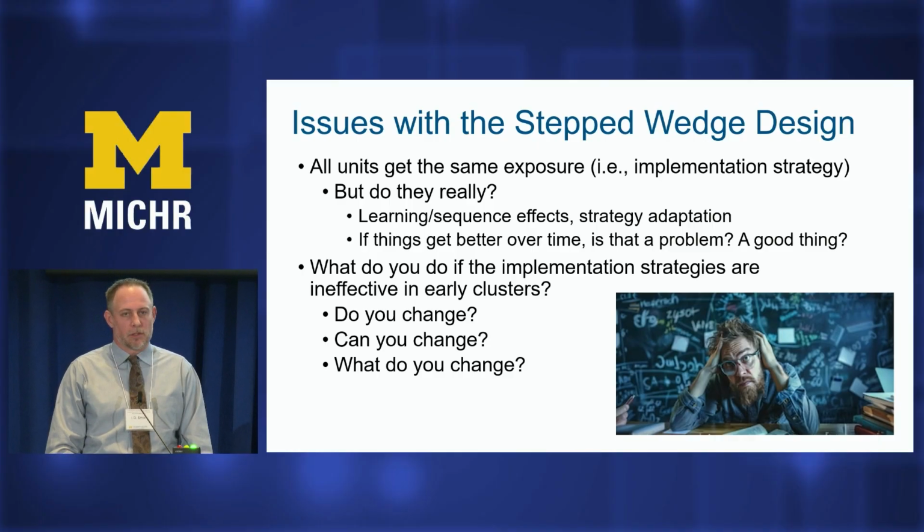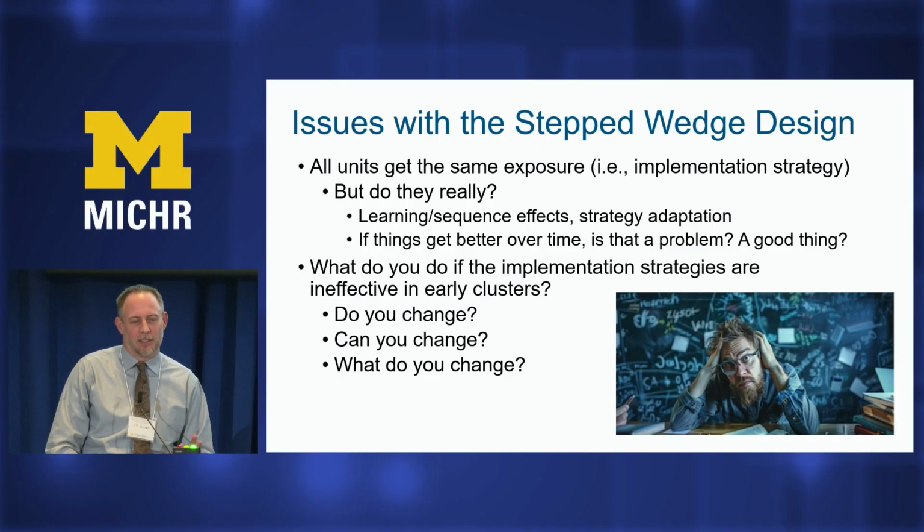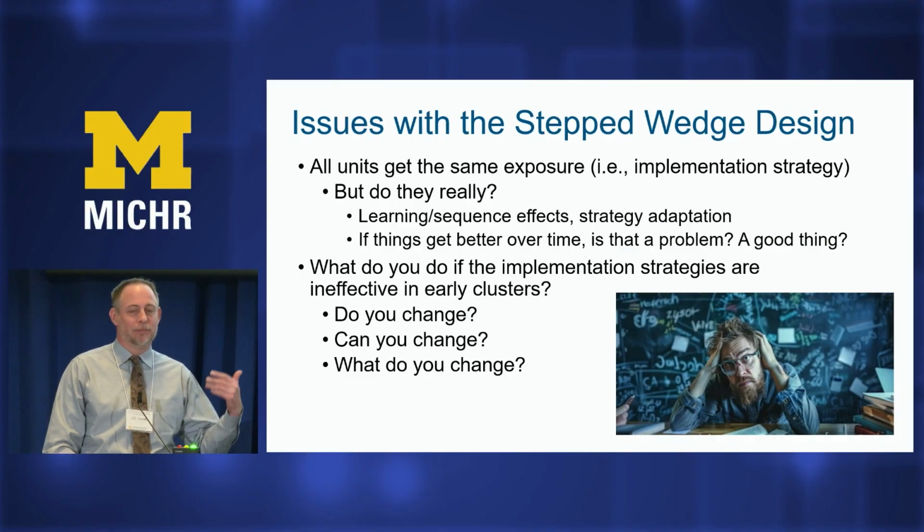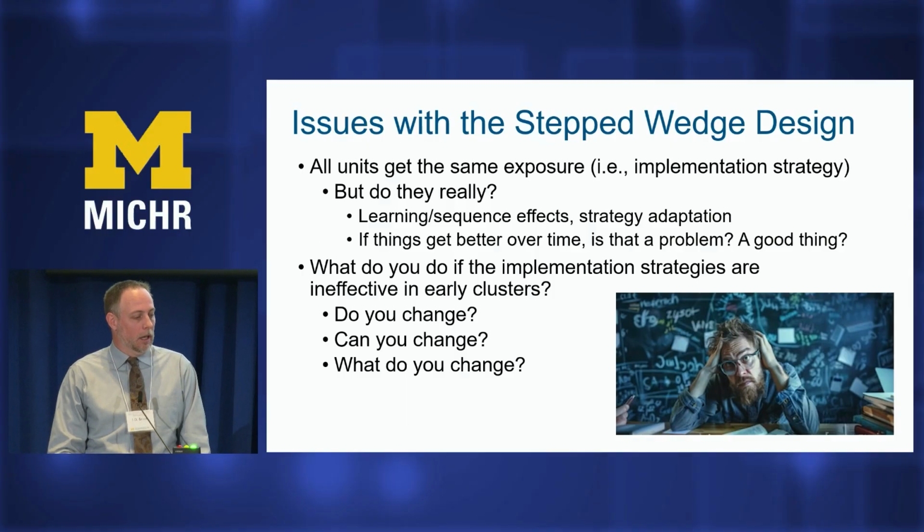So what do you do if implementation strategies are ineffective or you feel like we could just do better? Do you change them? If you talk to a very traditional clinical trial statistician, they will say no. And I've had this conversation with many of them before: nope, the idea is you have to keep this the same across all. There are ways around that. If your first cluster is horrible, treat it as a pilot, throw out that data and move on to the next. That's one way to do it, but often we don't have enough clusters to then be fully powered to do that. And so if you can change, what do you change? And how do you actually test those differences?